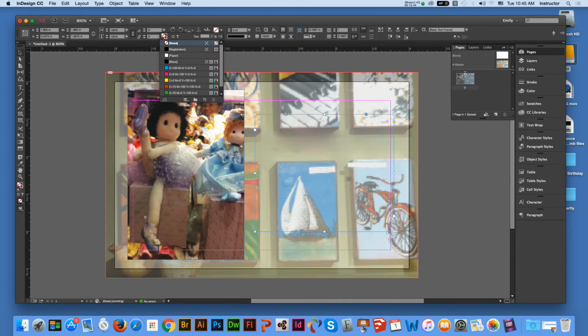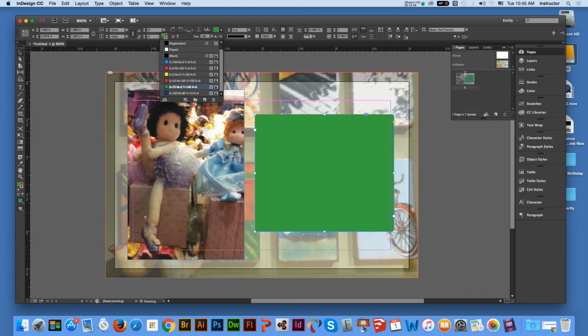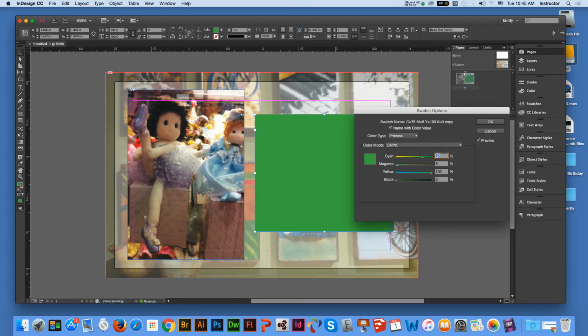Going to give the background color. I'm going to create a new color. That's the symbol for the new swatch card. Going to change this color into the color I need.